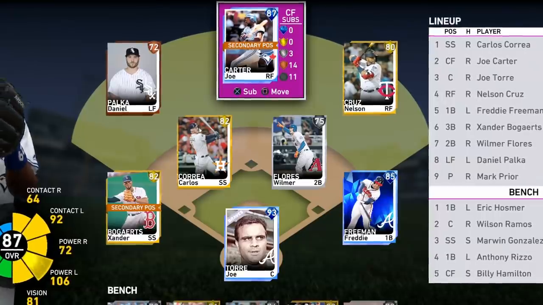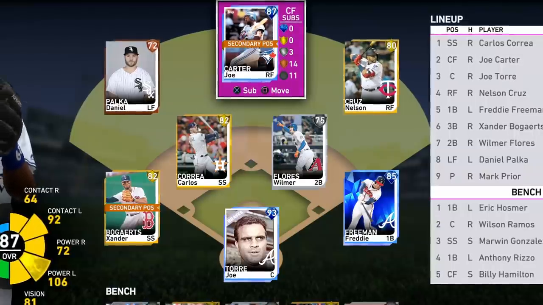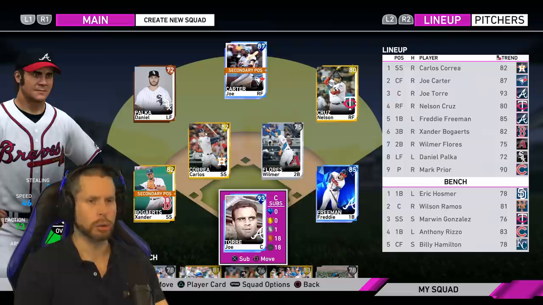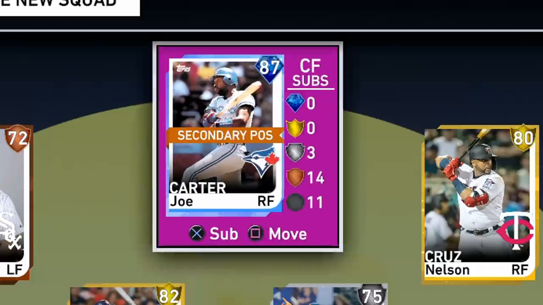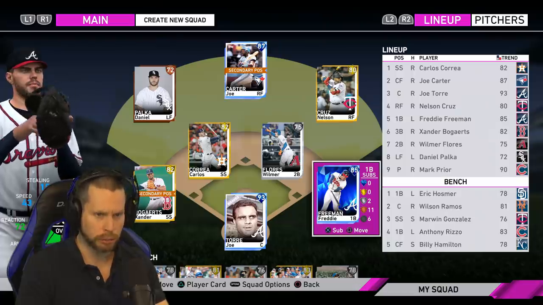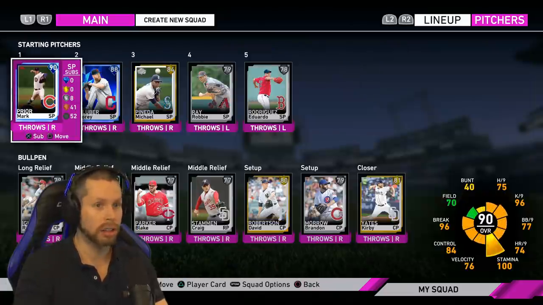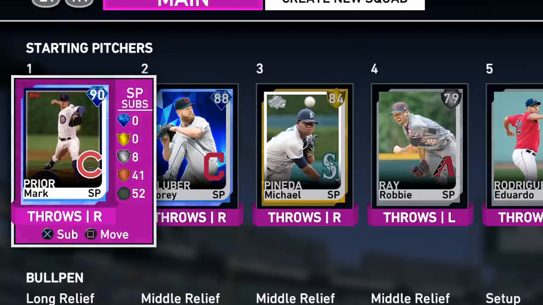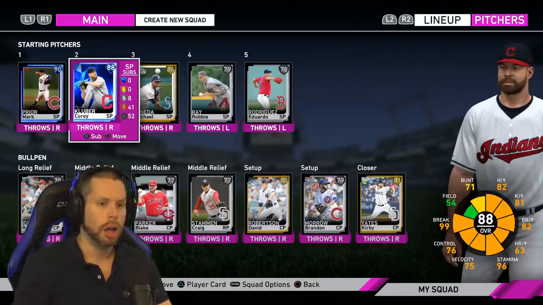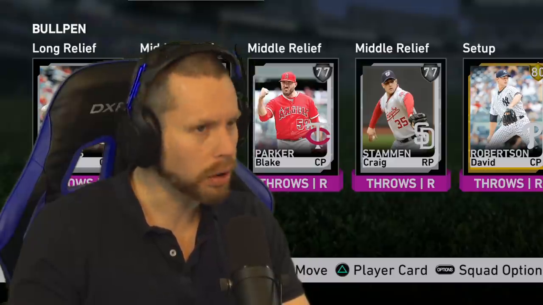So here is the team that I have at this moment. I guess the best player, well, it might be this Joe Torre. Apologize if I'm saying that wrong. We also have Joe Carter out here and Freddie Freeman. Those are our diamonds. Of course, we have some diamond pitchers as well. Let's have a look at them. We got Mark Pryor and Corey Kluber out here. So, it sucks I didn't get Mike Trout. I really wanted Mike Trout.